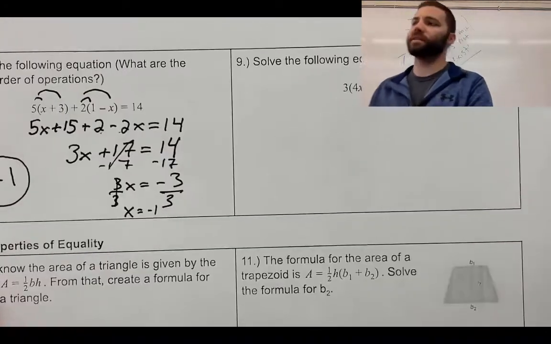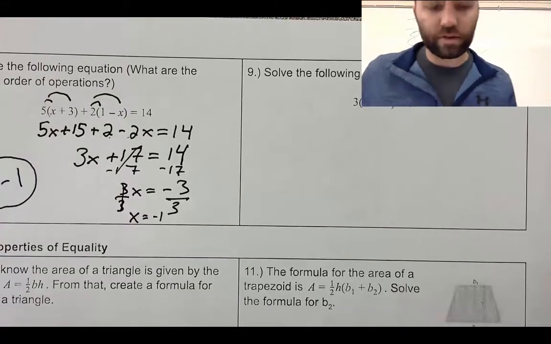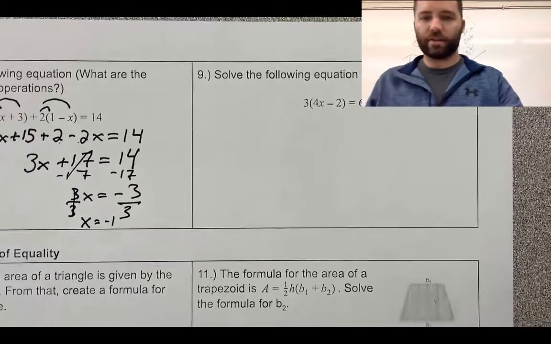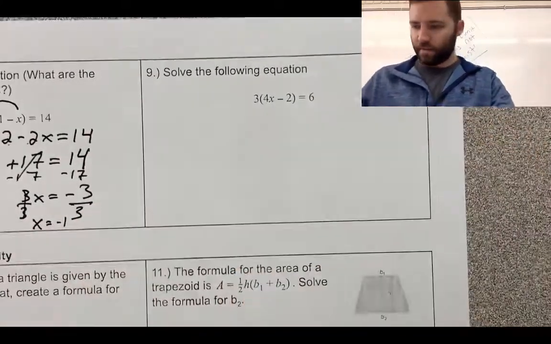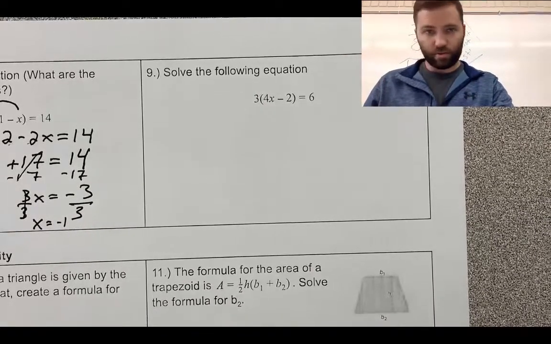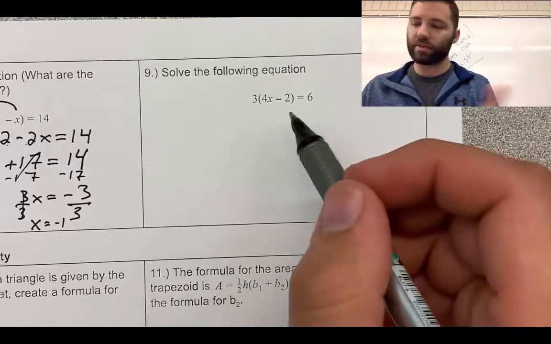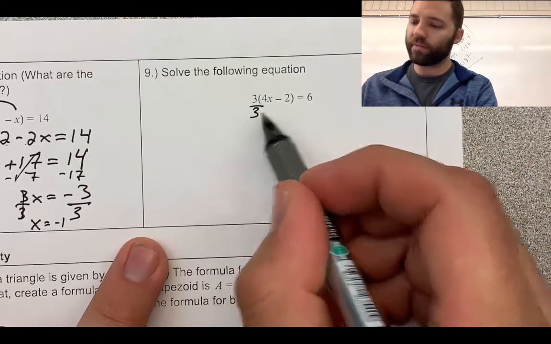All right, let's move on to the next example then. Again, like any example, really, you should try it first, see how you do, and then play the video and see if you got it right. So let's go over to this example here. I want to distribute again first, although I don't have to, right? I could divide both sides by 3. In fact, let's do that. So in this case, it's going to work when I divide both sides by 3.